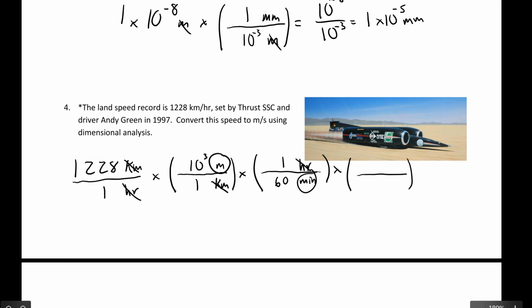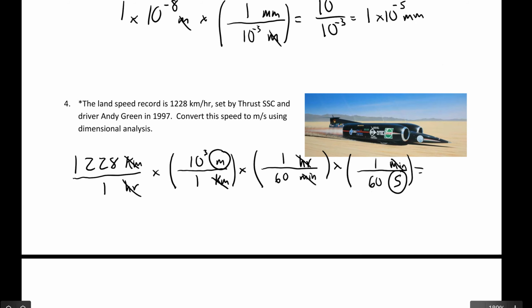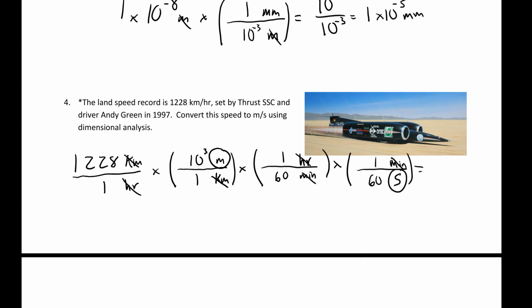So the minutes are on the bottom here, and then you could put the minutes on the top so that they cancel out, and we want to go into seconds. And you see how we'll get a meter per second. The second is in the right place now, okay? And again, how many seconds are in a minute? So there's 60 seconds in 1 minute. The minutes will cancel out and we'll be left with seconds. That's how this works, right? So we could do, I'll do it all out.